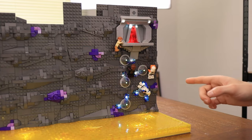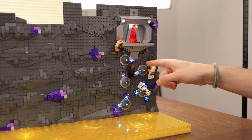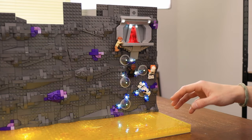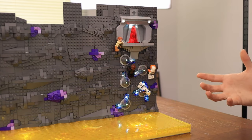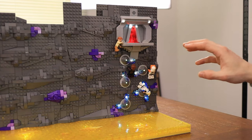And I do want to note that the two at the bottom have some blue pieces in front of the lights, and the three here at the top don't have anything, which is why there's a little bit of a disparity in the color as well as the brightness. So I'm going to get some trans purple so that instead of the blue, it will be purple, which is obviously more accurate to the show. So then that whole thing will get cleared up there.